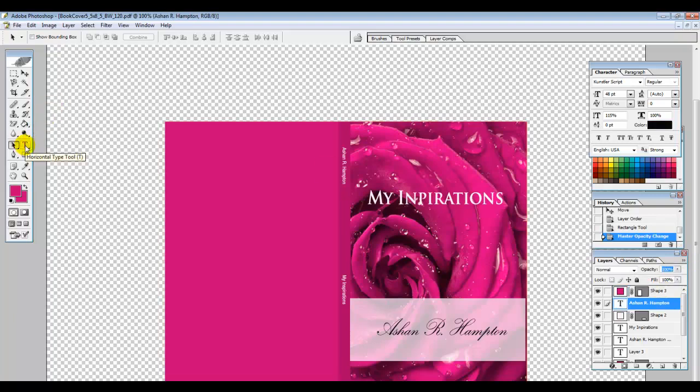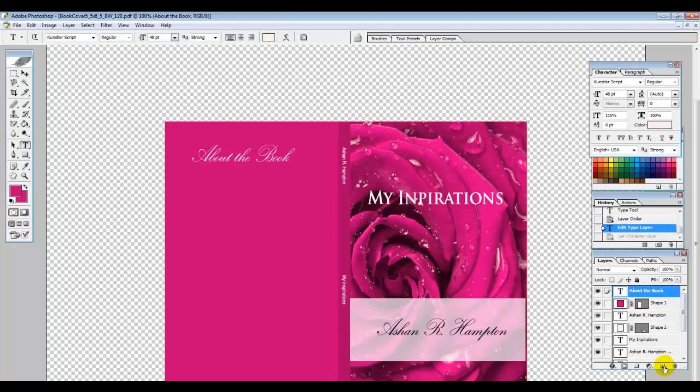Now you can type in your back matter text. Again, if it doesn't show, make sure that you move that text above the image. Always click New Layer.